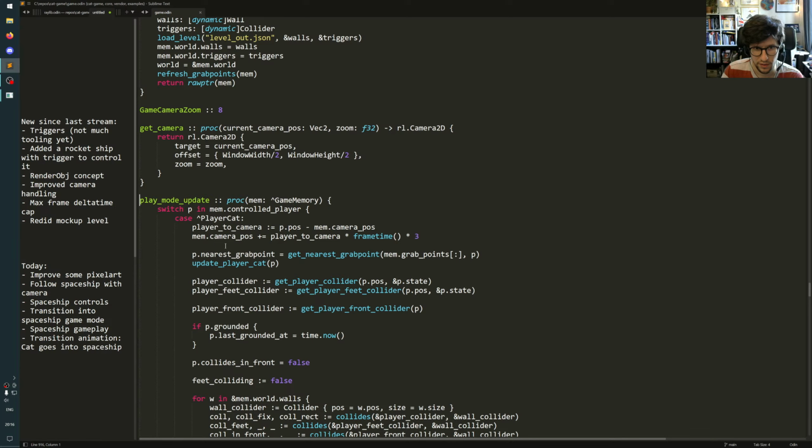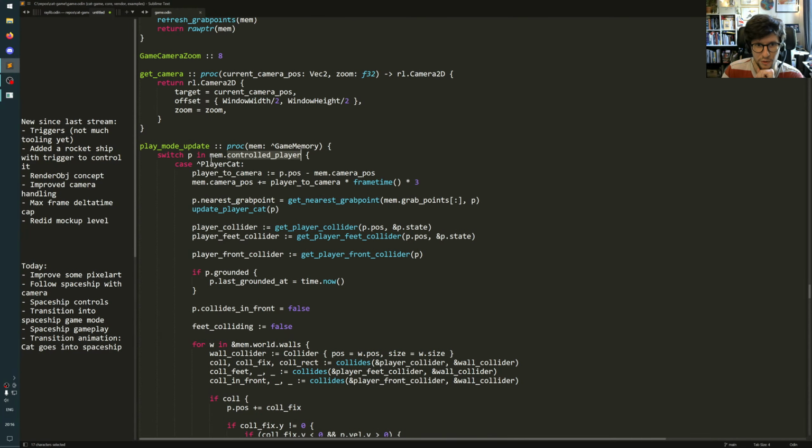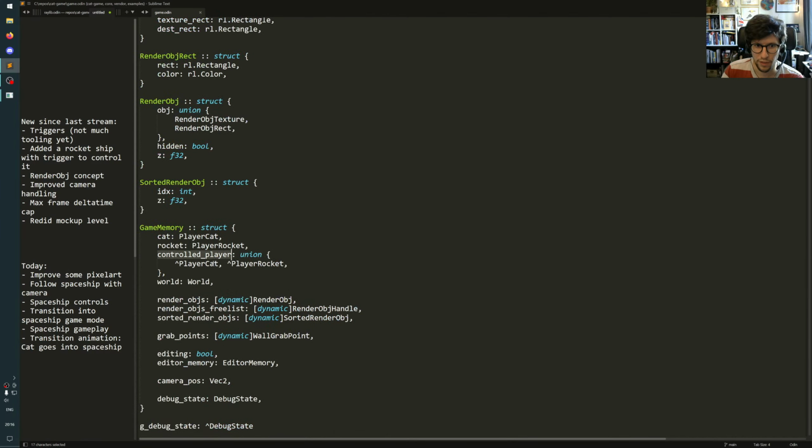Play mode update does a switch on which is the controlled player. I've talked about this a bit in the last stream. This uses the struct support in Odin. So controlled player is either a pointer to a player cat struct, or a pointer to a player rocket struct.